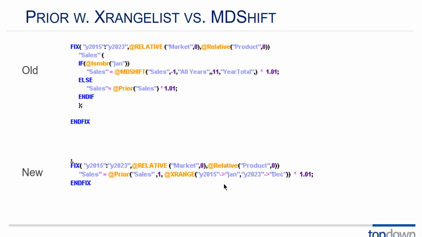Any of the places that the X-range list and X-range construct can be used, including things like the trend function, where we can do, that's our predictive analytics in Essbase. That's directly with the Essbase calc language as opposed to dropping predictive analytics into planning. And with the trend function, we can do exponential smoothing, and we can do single linear regression. So those are other examples of where we might use X-range, plus a whole range of the MOV functions and prior functions.